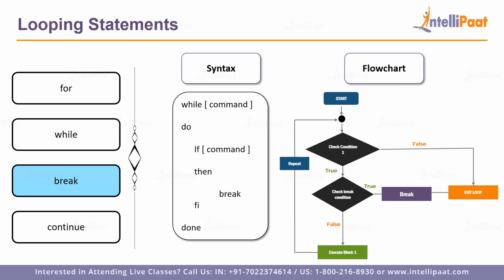So let's say that I have a list that contains alphabets from A to Z. What I want to do is print everything in the list, but if the character in the list is D, then I want to stop the loop. I want it to not continue any further. I want to just exit out of the loop. Anything after that is not going to be printed.